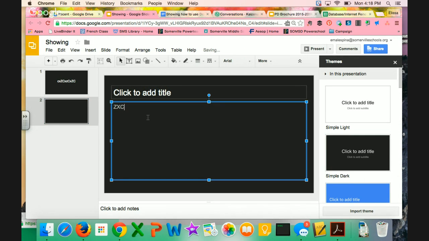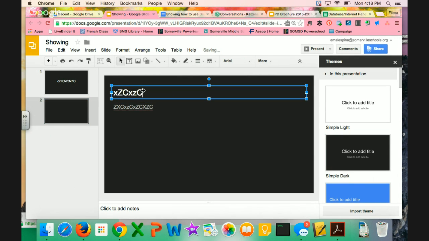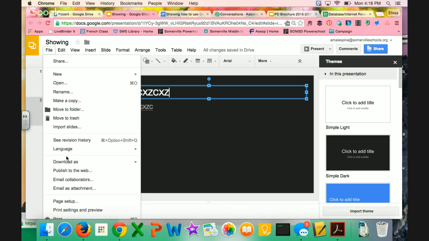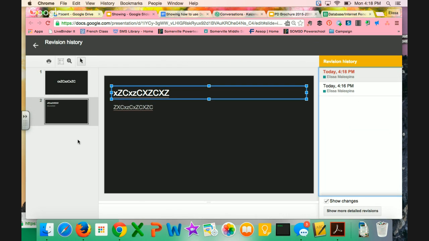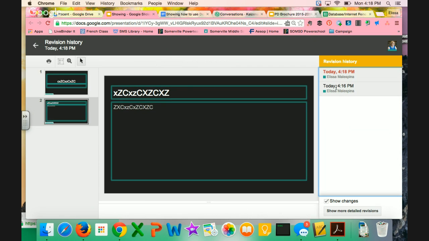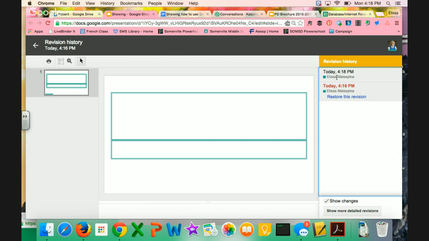Let me type something here, type something there. And then if I go to File, See Revision History, you'll be able to see all the revisions I made.